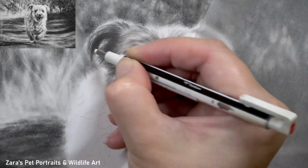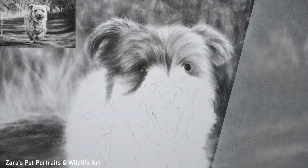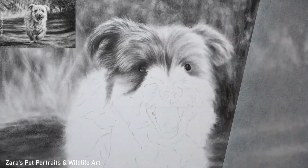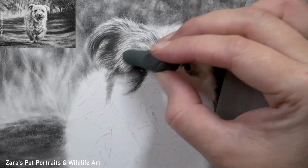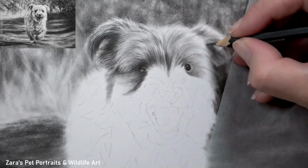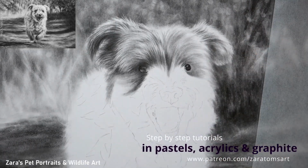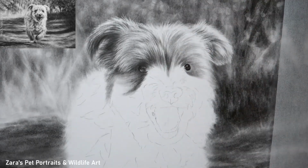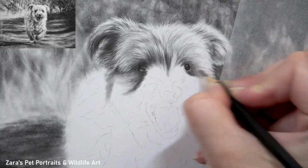Now, as I start working with my graphite pencils, I'm again working in more of those individual layers and stages. I don't want to be jumping into my brightest highlights too soon. I want to be making sure that I've got enough of that graphite powder and those darker values established. Now, when working with graphite, it can be quite overwhelming to go quite dark with that layer first of all, because we might have that worry that we're not able to get those highlights in place on top. But as long as the graphite has been applied correctly, those erasers can pretty much lift the majority of that graphite, especially if we worked with graphite powder first.